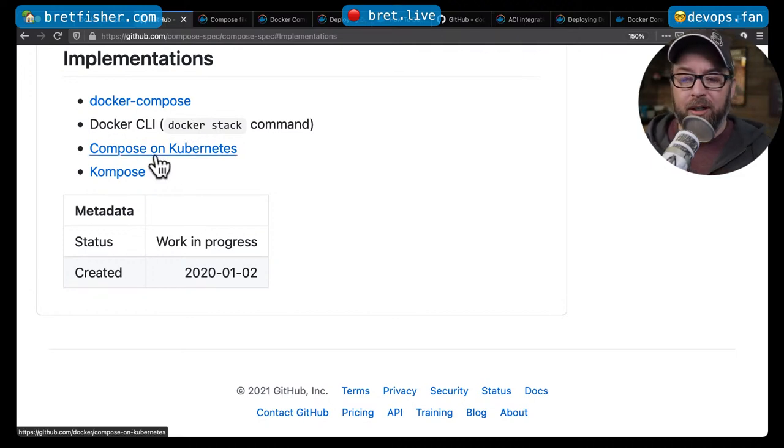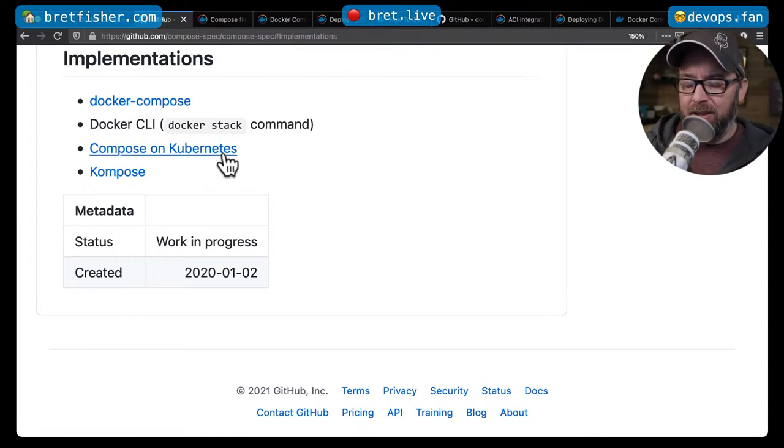Compose on Kubernetes was a project that's kind of, I don't know if it's end of life or where it is in the support cycle, but it was basically meant to run in a Kubernetes server and automatically take your Compose and apply it. But that was before we had CRDs and operators in the full-featured Kubernetes world, so it's a little legacy now. I'm not sure there's a great status on its future, but it was a great idea: deploy on Kubernetes with a Compose file.